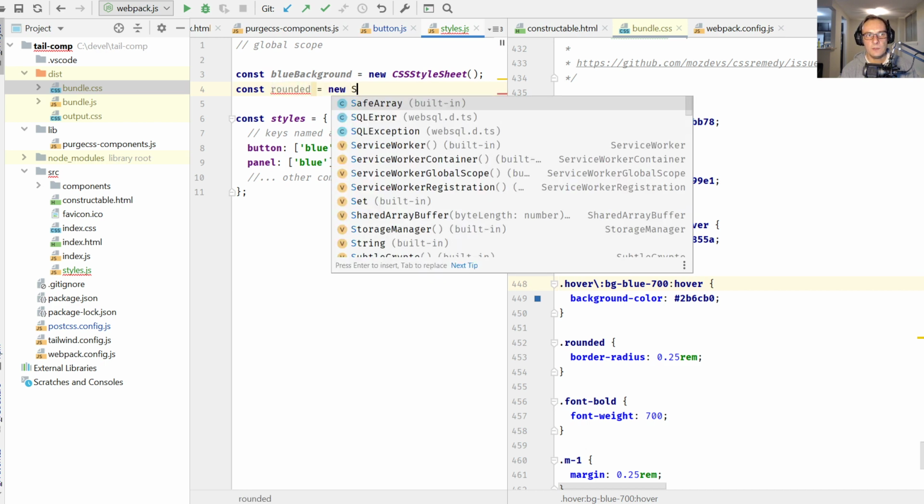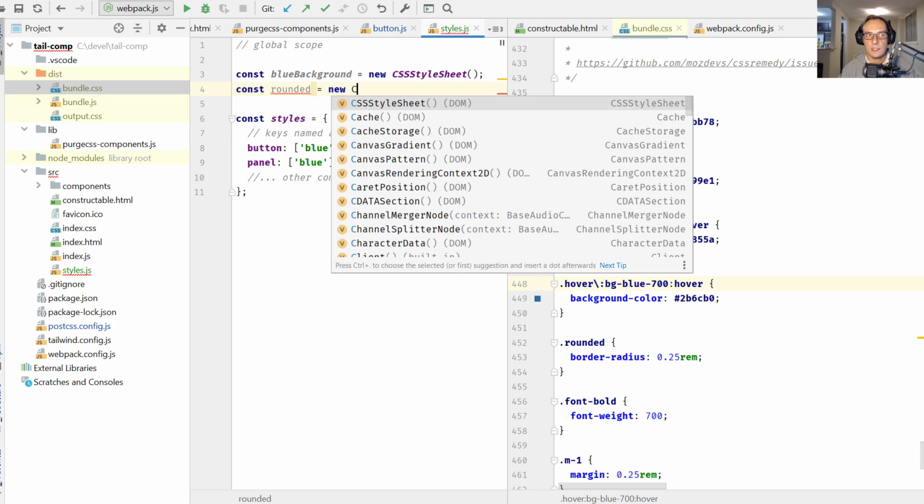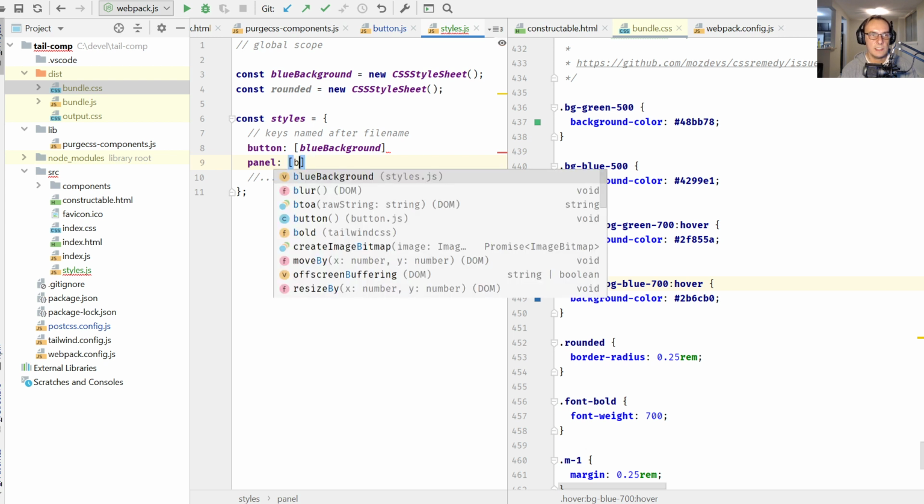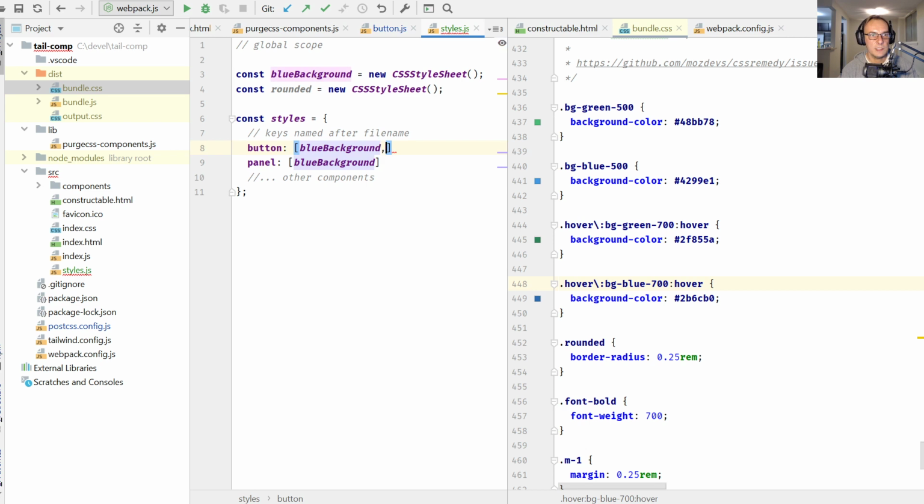Now you have this weird CSSStyleSheet object for every little thing, theoretically, which is not good either. But this way we can say, well, button has blue background, and this panel has blue background, but then the button also is rounded on top of it. So we're reusing a blue background style sheet object in two places.